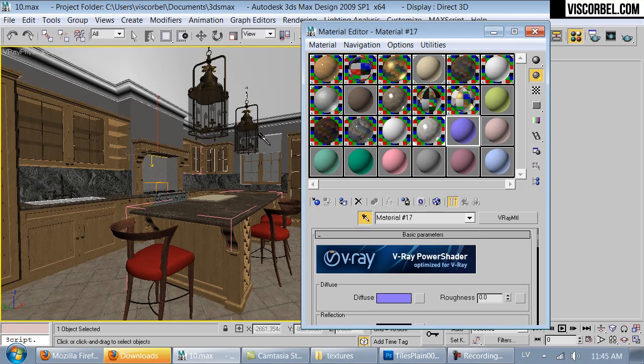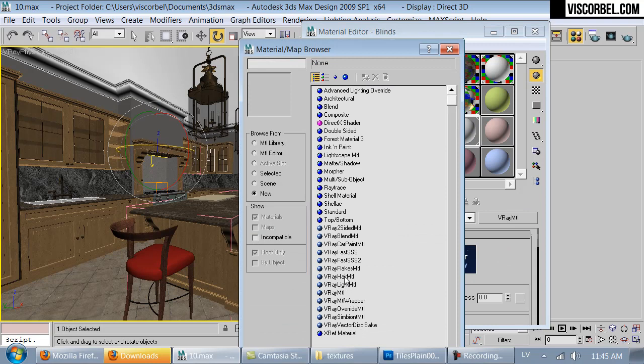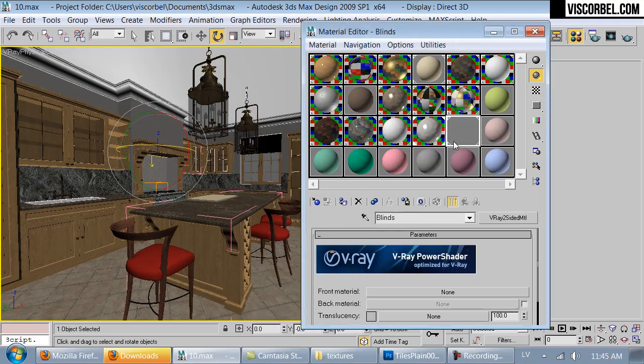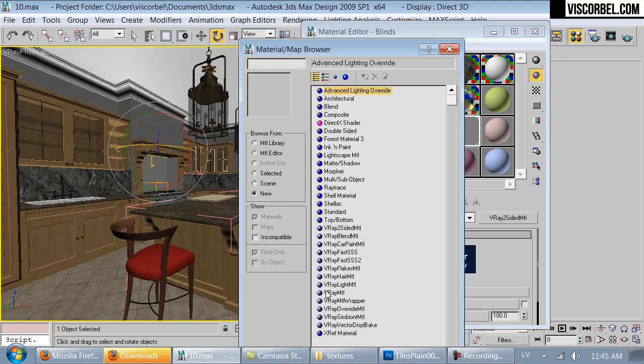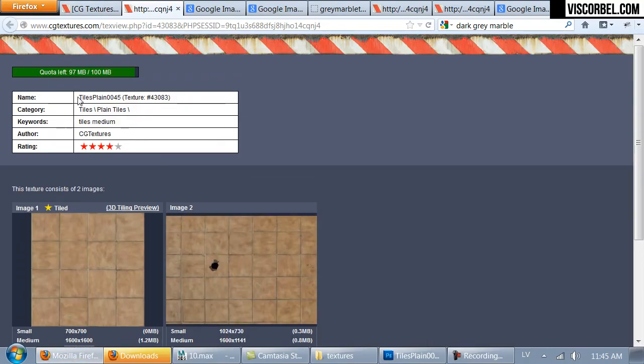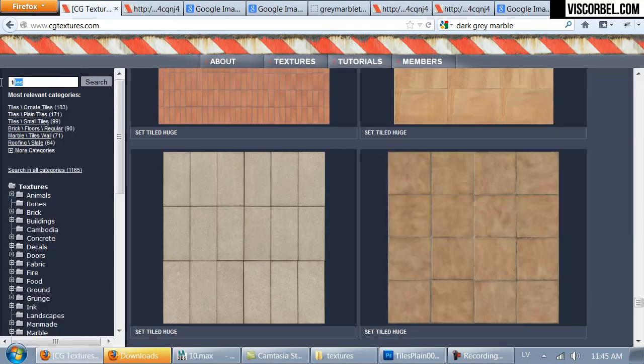Now let's look at these blinds here and change the material to V-Ray two-sided. Right, set the front material as a simple V-Ray material, and we're going to change the diffuse to a fabric.